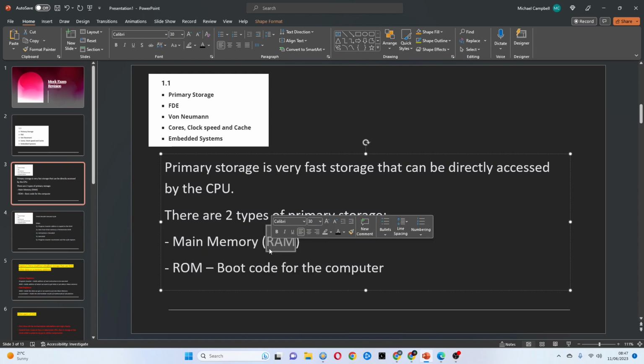And the other one, obviously, for primary storage is RAM. So the thing about primary storage is it's very fast and the CPU can directly access it. In modern systems, the CPU cannot talk to secondary storage directly. It has to only talk to memory or ROM. If you want something from the secondary storage to be accessed by the CPU, you must first load it into main memory. Okay, so that's the difference between primary and secondary. Primary is very fast, generally smaller, and the CPU can talk to it. Secondary storage, obviously, it's the opposite of those things.